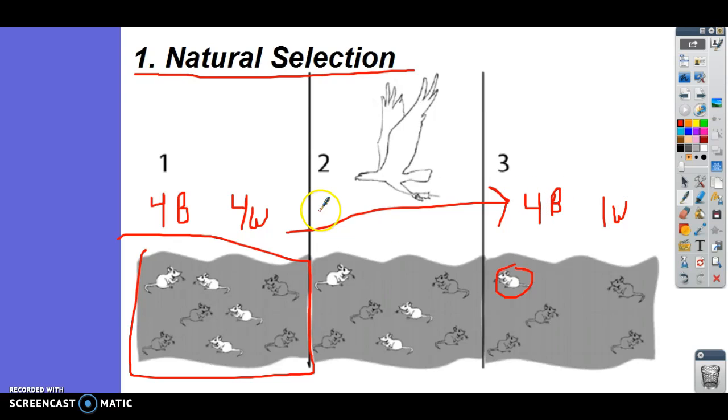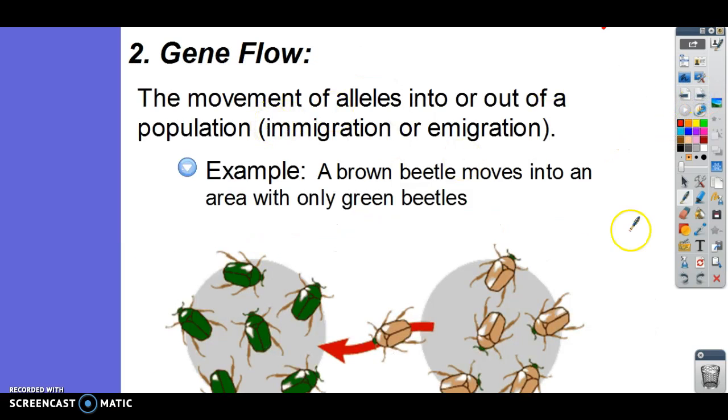So our allele frequencies changed, or I should say our phenotype, because we're looking at color. So our frequencies change because we have different numbers of colors in the population at the beginning than we do at the end. So again, microevolution doesn't mean the genes are mutating necessarily. It just means that in a population, a certain gene might become more or less common. And because we know that color comes from a gene, we can also expect that those gene frequencies are changing just like the phenotype frequencies. All right, so number two.